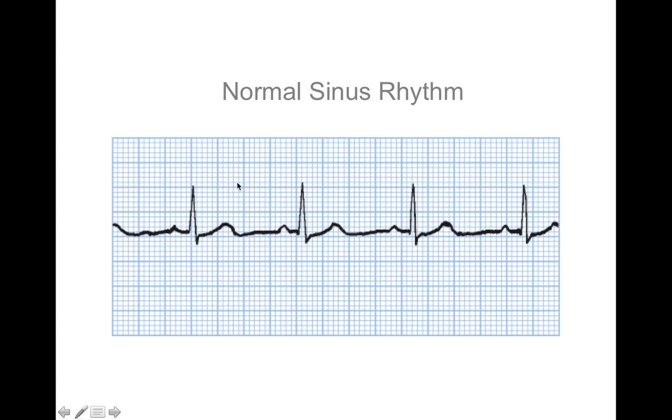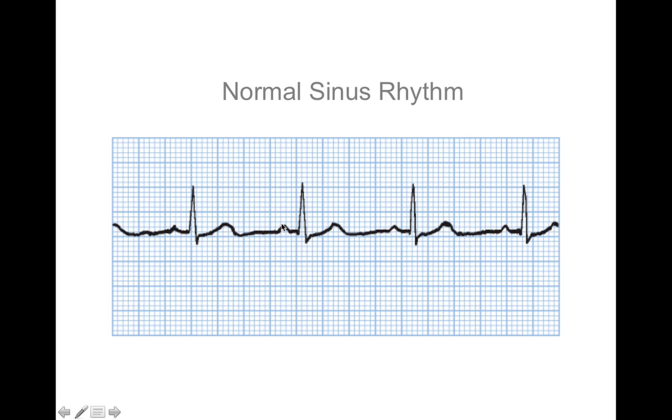Now, one thing I also want to check to determine whether it's normal sinus rhythm, like a resting heart rate, is the beats per minute, okay? So how do you calculate beats per minute? Yep, count the number of these big squares and divide that number into 300. Good, so 1, 2, 3, and about 4. So 300 divided by 4? 75. You got it. That's a hard one, right? I've done this so many times, I just know it off the top of my head. You're right, 75 beats per minute. So that's normal sinus rhythm.